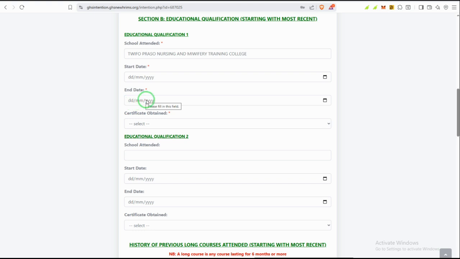Okay, so let's say probably you had a referral. You won't come and write the date you wrote your referral here. You write the date you completed the college itself. And so if you have your transcript, you can get that date on your transcript. If you don't have your transcript, you can use the date on your NMC certificate. Okay, but make sure you have the date you completed school. That is different from the date you wrote your license. Let's get this distinction.